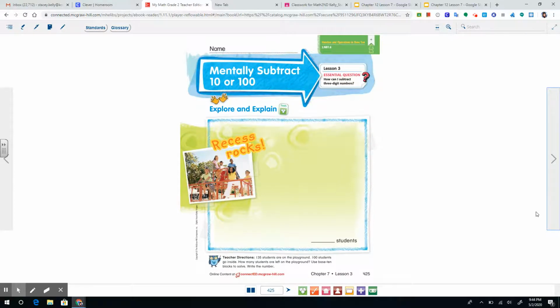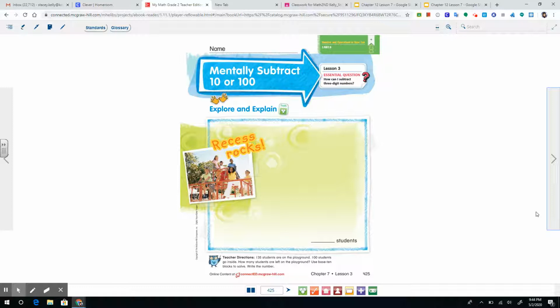So you have Thursday, Friday subtraction, you'll have a wave week, and then the following week you'll have more subtraction, and then a test over geometry and subtraction. So I want to make sure you have a good grip on how to subtract 3-digit numbers. It's not difficult because we've already done this process before. So this should be pretty much review.